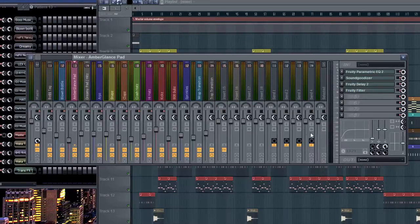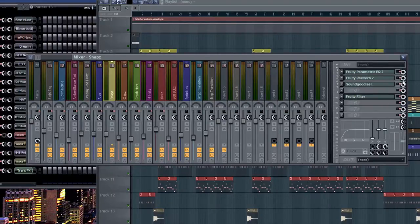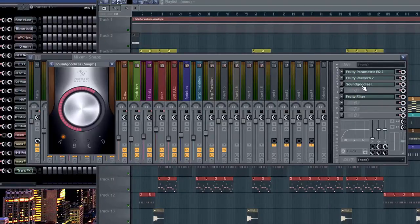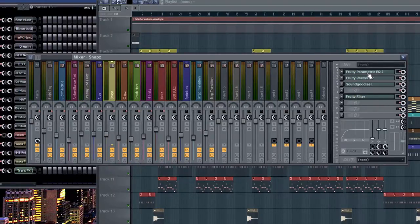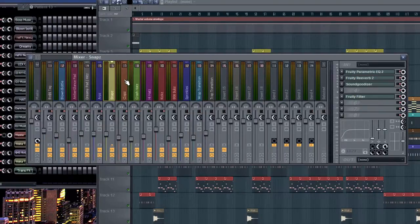And let's see what else. Snaps, that was easy. Same thing, filter. I put a reverb on there. I left it all the way up too. And sound condenser, and same thing with this one. Went all the way over to here, killed some of that bass, put some more high end on there. It's a lot of high end stuff on here.